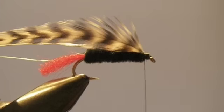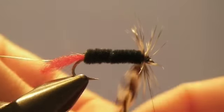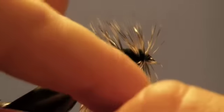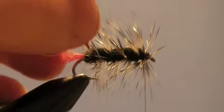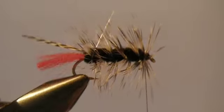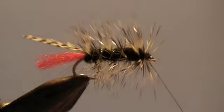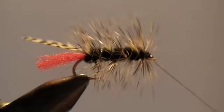This is the toughest part of this fly. We're going to take the hackle and palmer it back to the end, then use the wire to tie it off. The first wrap is right up by the eye, and then we slowly work our way back. When I get to the end, I'm going to take the hackle in my left hand and the wire in my right hand and trap it down. Then it's just a matter of ribbing — using the wire to create a rib. As you go forward, weave the wire back and forth so you don't trap too many of those hackle fibers.